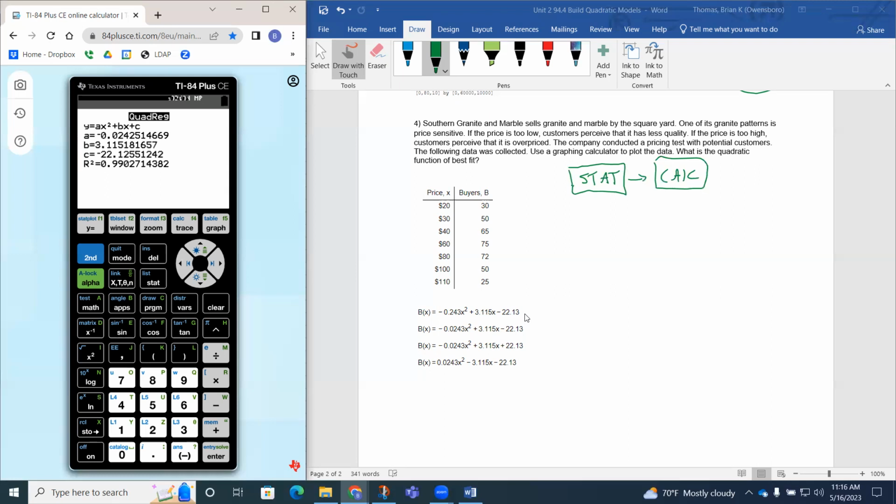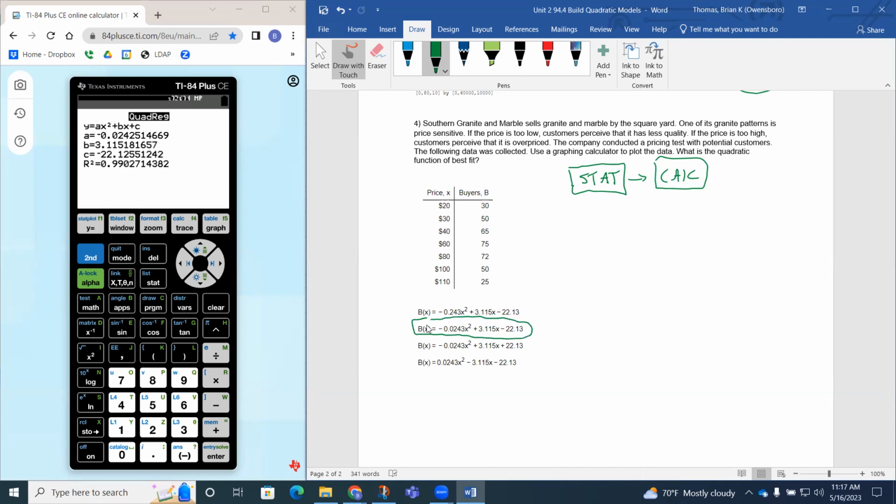It looks like all these are the same. That's weird. What's the difference here? Oh, I got an extra 0 there. All right. The better one is B of X here, because those really run together, don't they? So that one has that extra 0. That looks right. That one doesn't have that 0 there. That one's wrong. And then the signs are wrong down here. We should have a minus sign. And that's got the signs wrong. So these all run together, but the one that matches the calculator is that one.